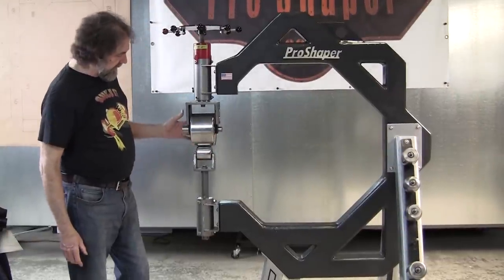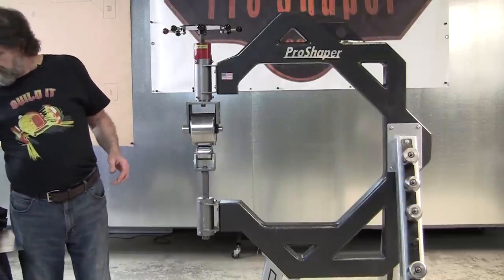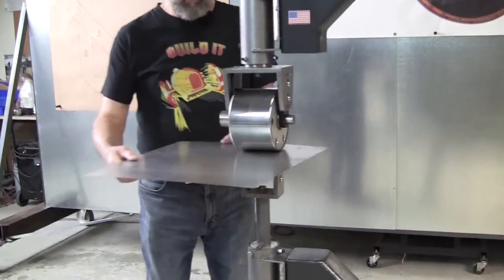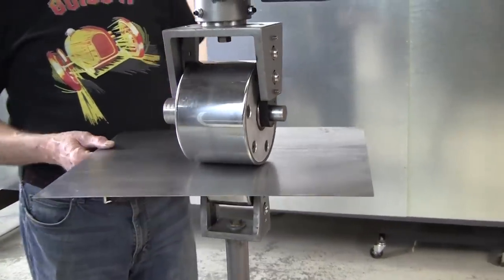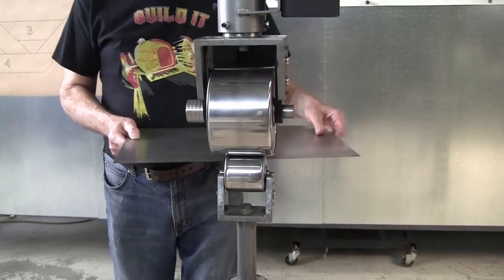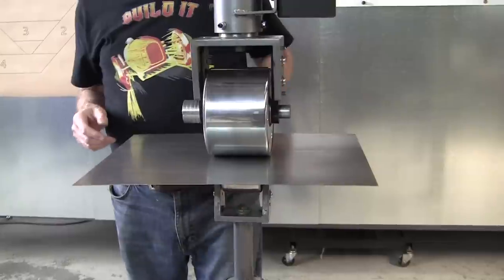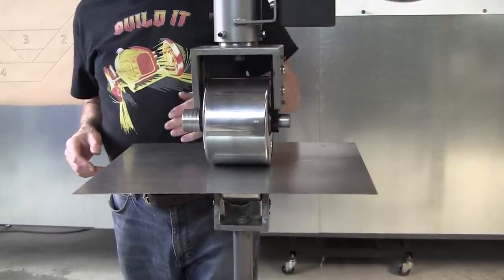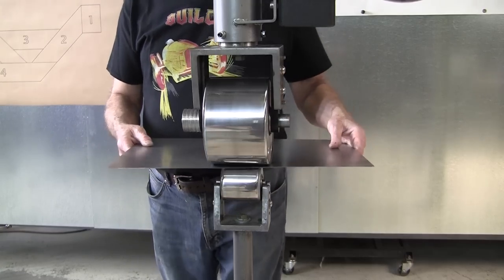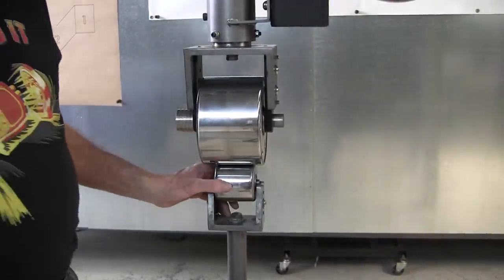And these are, I think, 6.5 and I think 4.25 or something wide. And the reason for that is it makes it, I call it almost idiot proof, because the issue is when you're wheeling a panel with a narrow wheel, and a lot of people have bought the Harbor Freight wheels, which are 2 inches wide, if you go off horizontal just 1 degree like that, the wheel will bite in on the edge. No matter how much you round it, the wheel will bite and you'll get a scar right across the panel. And I discovered that very early in my career when I started English wheeling.